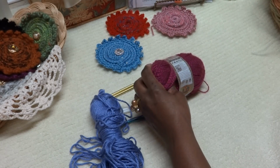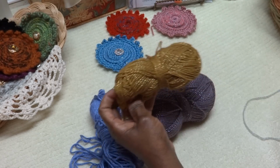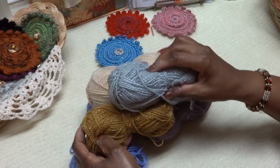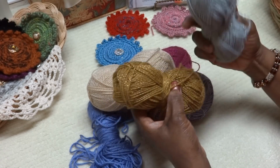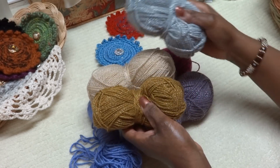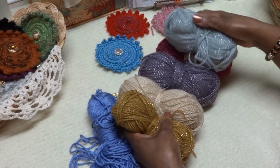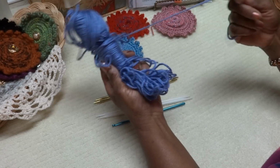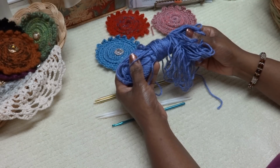So, and this comes in lots of colors. This is Vanna, and it's by Lion Brand. Every time there's a color I don't have, if it comes on sale, I just grab it up and keep it. I use these to accent things. Isn't that pretty? Look at those pretty colors. I'm going to use them to accent my little swirl where I'll put it together with some regular yarn. And that's all there is to it.